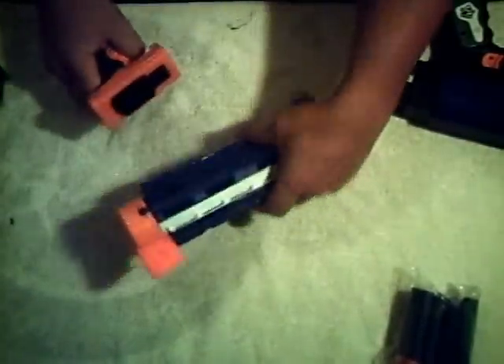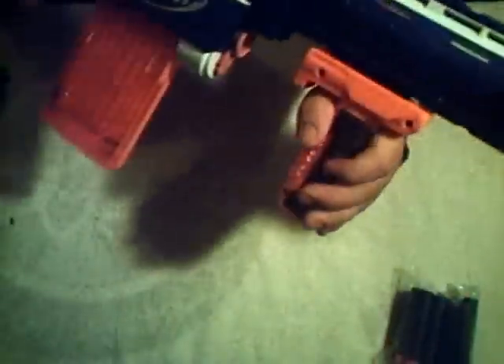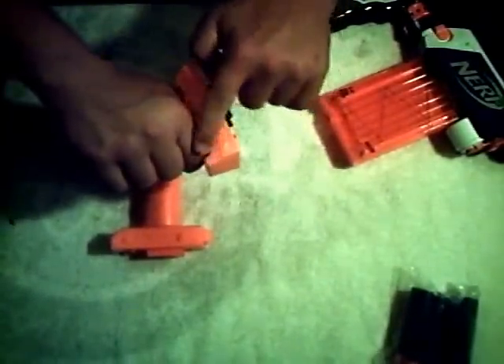Next order of business is the tactical grip. It feels very durable. I'll go ahead and attach it — it's pretty solid actually. Well, apparently it's not that solid. It's definitely a lot more useful than that red dot sight, even when they're modded. In comparison to the bipod that comes with the Stampede, obviously it doesn't have the bipod itself that pops out. The size is a couple inches shorter, but it's very comfortable and I kind of like this little guard they have up by the trigger.